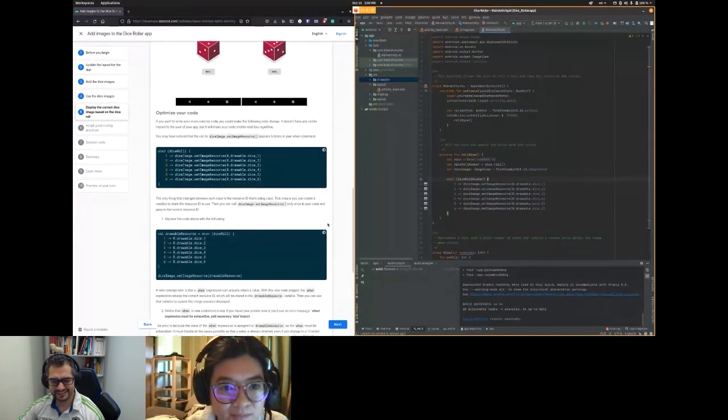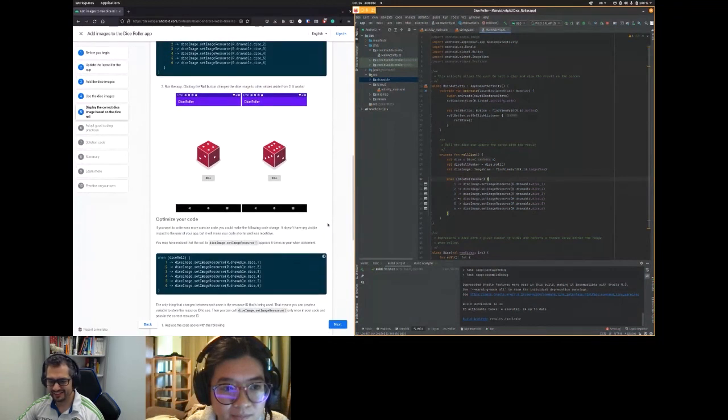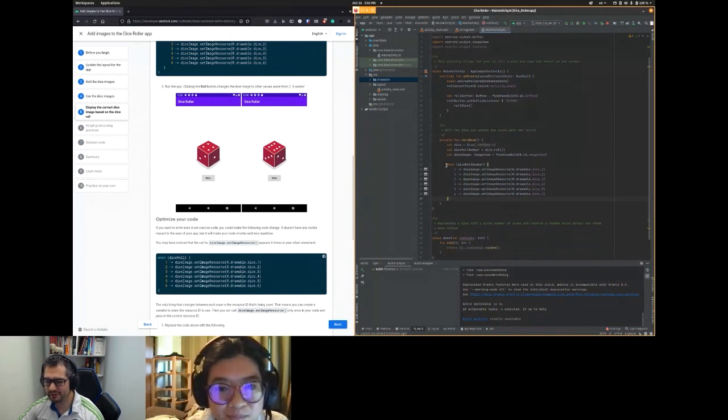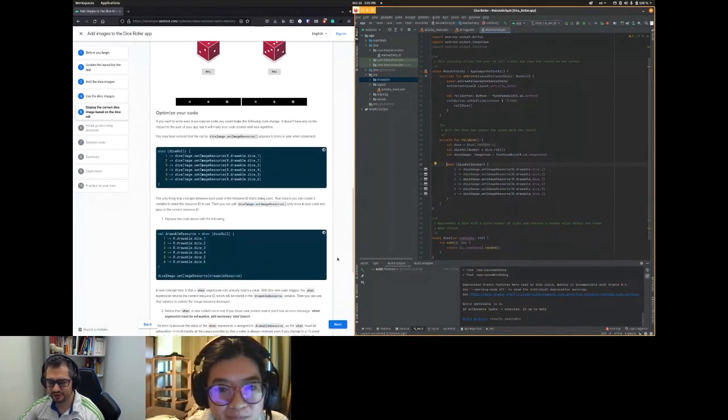Now, there's another thing with the when. You see how when looks just like a function. It is, in fact, a function, and when can return a value. This is amazing because I didn't know this. Instead of setting this, you see how all of them are setting the image. You can make it so when returns a drawable.